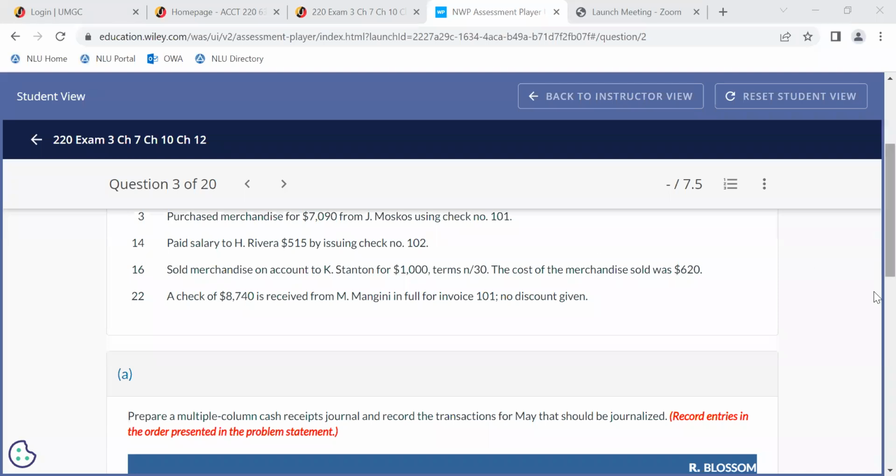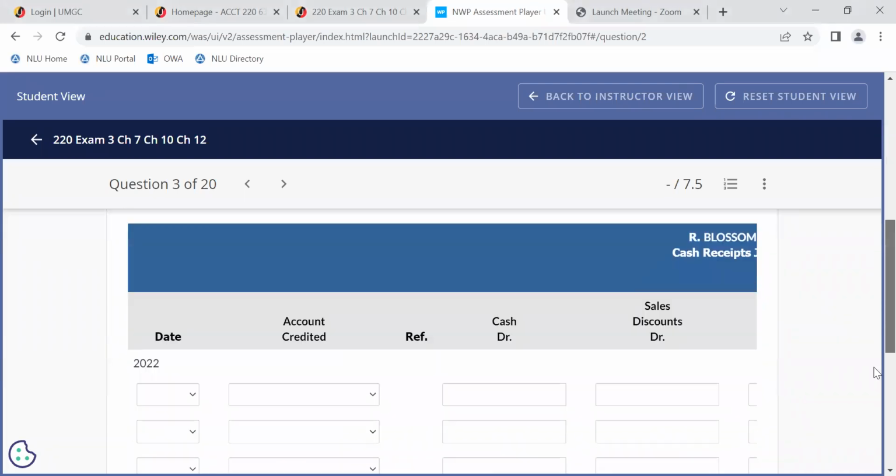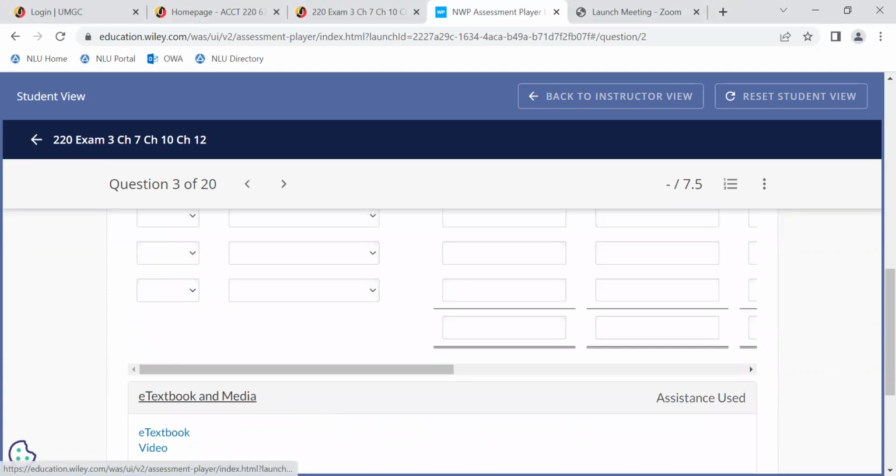Hi, everyone. I just wanted to go over a few questions for exam 3. I want to take you to the actual questions. So if you notice for questions 2 and 3 in the exam, there is a video to follow, and those videos will tell you exactly how to complete the problem. So you want to pay attention to those.